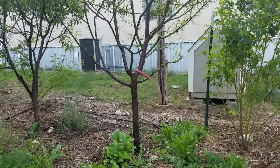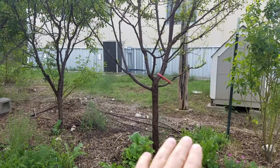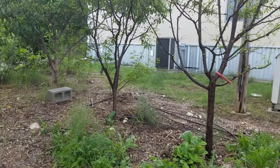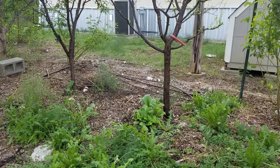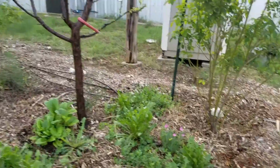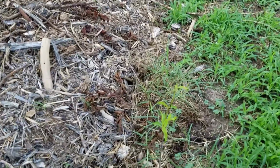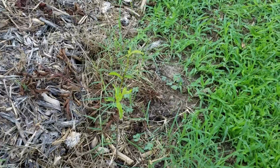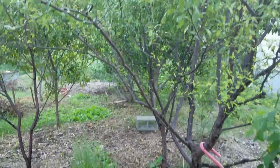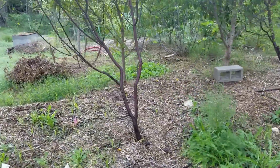We had a storm this spring, 70-mile-an-hour winds, and the front part where the roots are actually came completely out of the ground and the tree blew over. So I staked it out, fixed the soil, and I think that it's doing quite well. As a matter of fact, I mentioned that these love to send out suckers, and this is a very recent sucker that came out from that tree. So I think the roots have hopefully recovered, and I'm not going to lose the tree. Plus, it looks healthy, plenty of green leaves on it. So I think we're out of the woods on that one, which is good news.